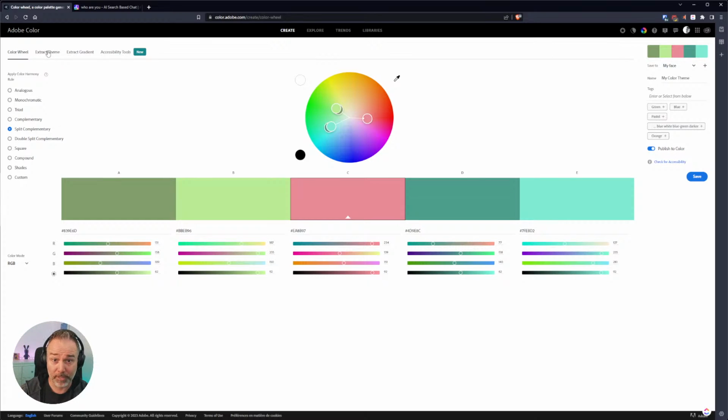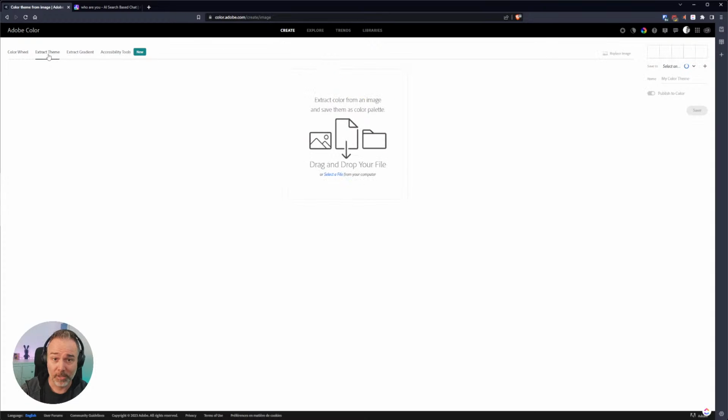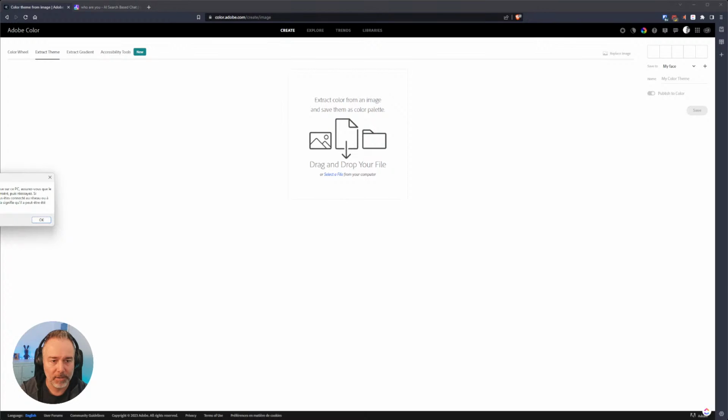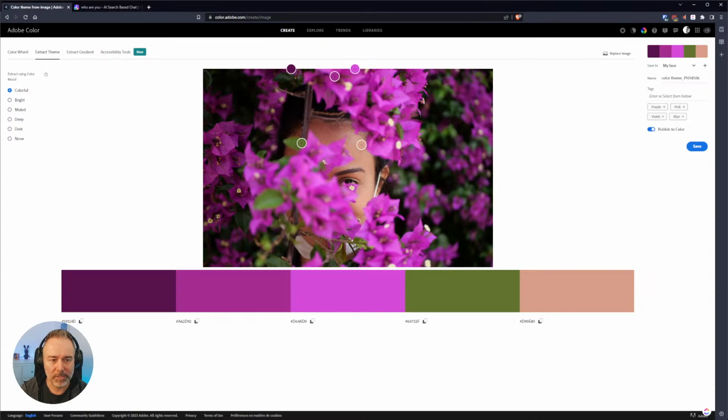Another cool thing that you have here is that you can go to extract theme. By the way, if it's not in your language right now, you can go bottom left and choose the language you want. So let's go back to English, and for example, I just drag and drop a picture I made, and you see that by default, it's automatically extracting a color palette.